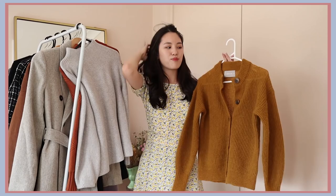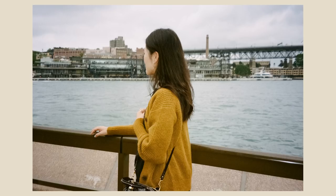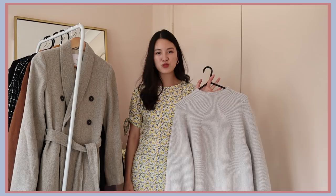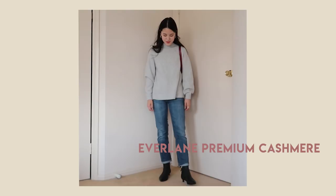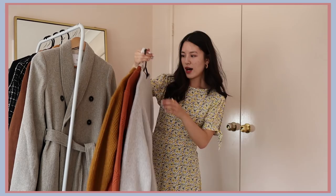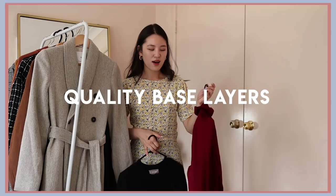So this is the new release from Everlane. I feel like this is quite an autumnal colour but in the wintertime when things are really grey and dreary, this is the perfect pop of colour to add to your outfits. The next one is not a colourful knit but it's just a real staple — this is Everlane's premium chunky cashmere knit and it's such a beautiful fabric. I've never owned anything as luxurious as this. It's beautiful, it's grey, it's a bit of a high neck, and it is slightly longer. I only have good things to say about this — it's just the most luxurious thing I've ever owned.